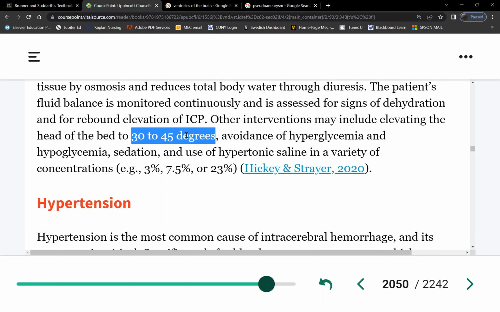because if you elevate it any higher, so let's say we go 50 and 60, now you have an acute hip flexion, correct? So what will happen to intrathoracic pressure? Because now the abdominal contents will be pushed up the higher your head of the bed elevation, correct? So what will happen to intrathoracic pressure if the abdominal contents push up against the diaphragm? It will increase. So therefore, what happens to venous return? It decreases and therefore increases ICP.